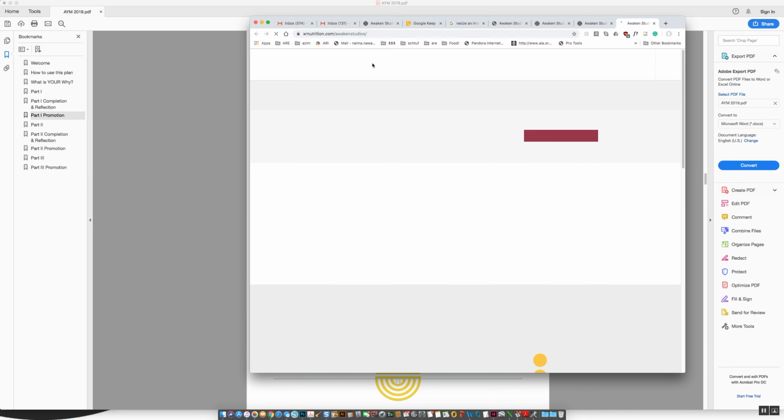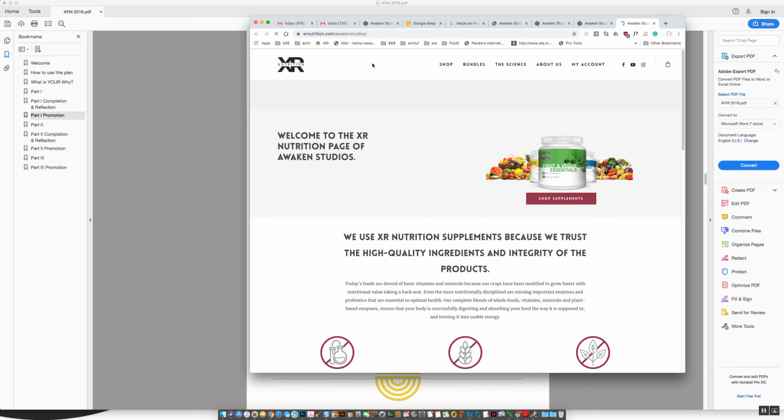So again, this is just an example. We can make one or two of them for each one of the manuals. But again, I'd like to have your end set up so that I can show people from start to finish how the process is working.